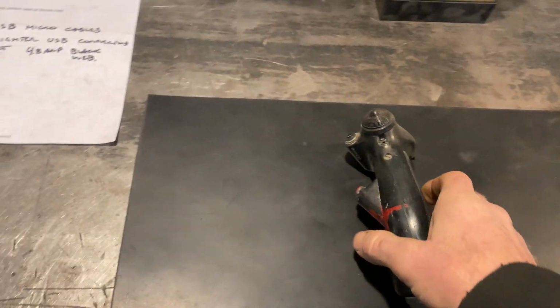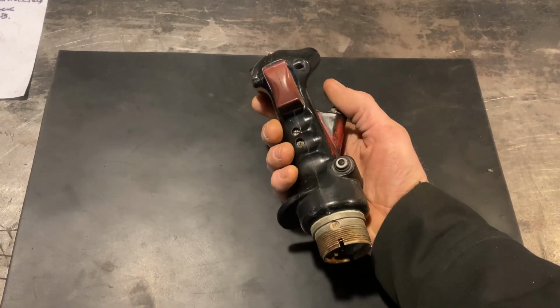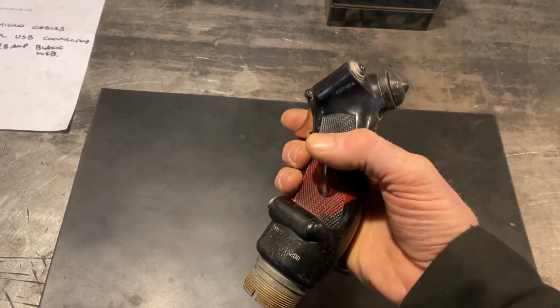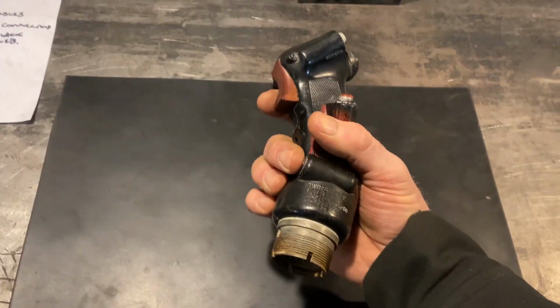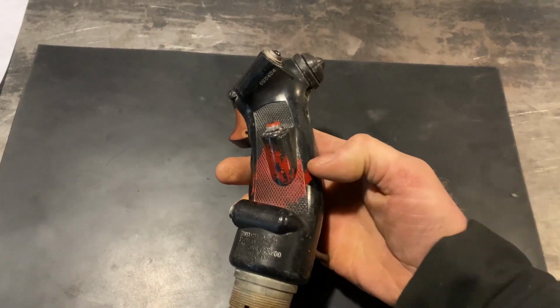interesting development on the shifter part, is so the owner got this off eBay, which is a really cool looking piece, but I want to use the switches. Apparently this is a double switch. You get this China hat switch here, I think it's called, and a couple of momentary buttons, but the only one that works is this one. So after going through the wiring that I found online for this thing, going through the pin connectors, the only one that works is this one down here. So that's probably why there's this red paint on here.